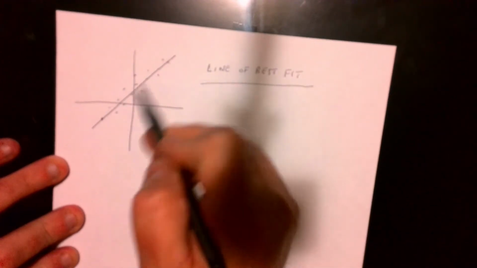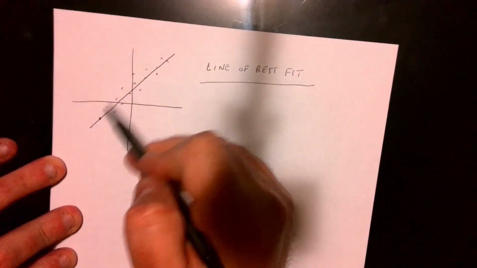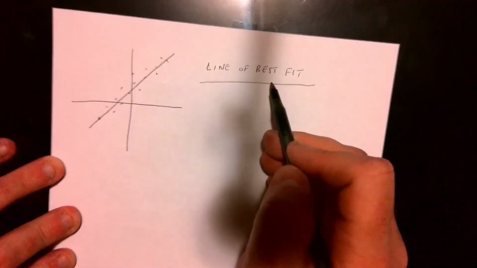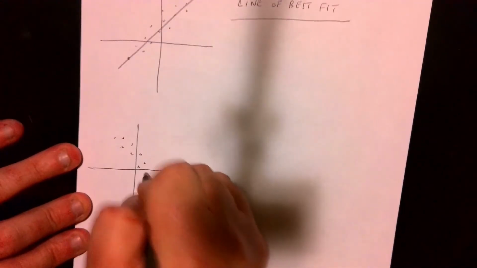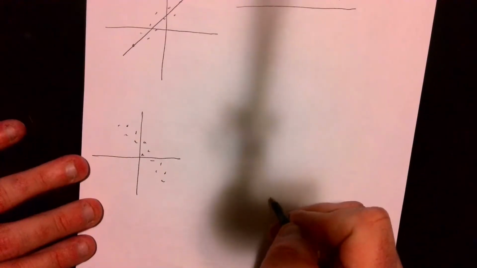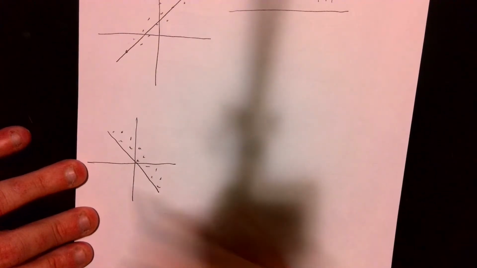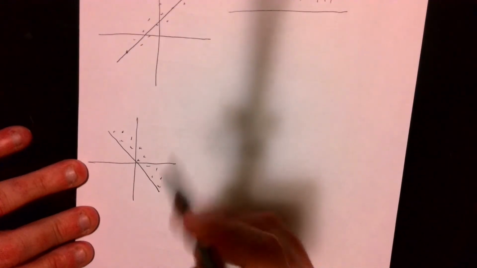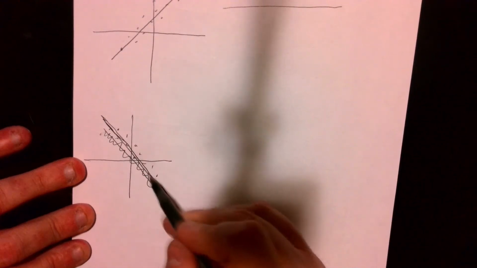Okay. We want to put the line the best we can to the center of the data points. We want it where half the points lie on one side, half the points lie on the other side. So that's called the line of best fit. If we had one that had negative correlation, so it was going down, and somebody drew their line, let's say right here, that is incorrect, because notice all the points are above. We want to draw that line where half the points are above and half the points are below. So that right there would be a better line of best fit.